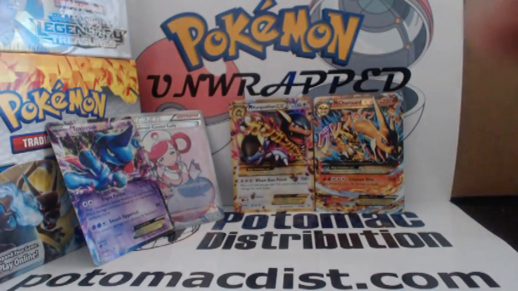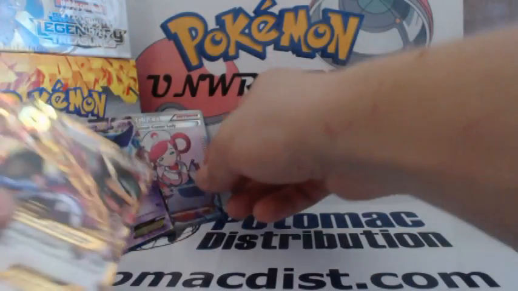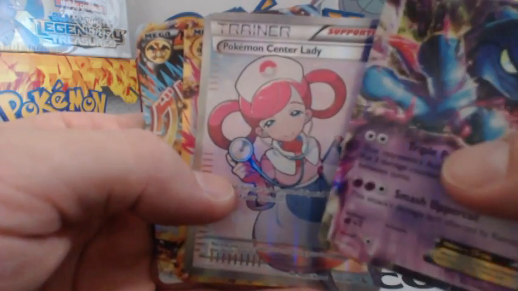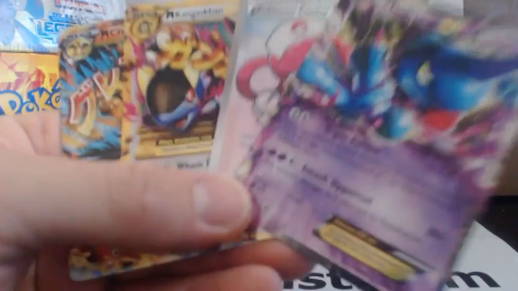And so that's it. We got some amazing pulls here. Let's see here. Sorry, I had to analyze this card. Alright, so we got a Toxicroak EX, a Pokemon Center Lady full art, a Mega Kangaskhan Secret Rare, baby, and a Mega Charizard. So, two Mega cards, that's awesome. That is Sweetles right there. And, yeah, so four Ultra Rares, pretty cool.